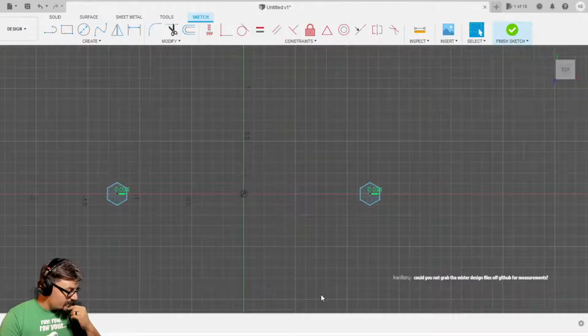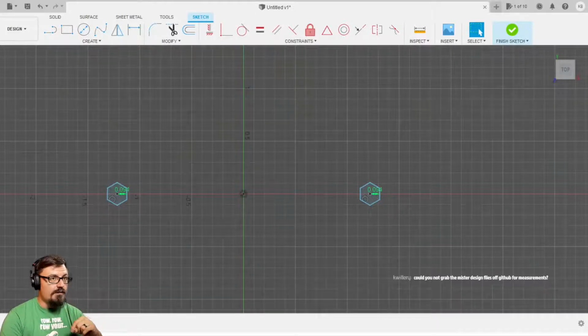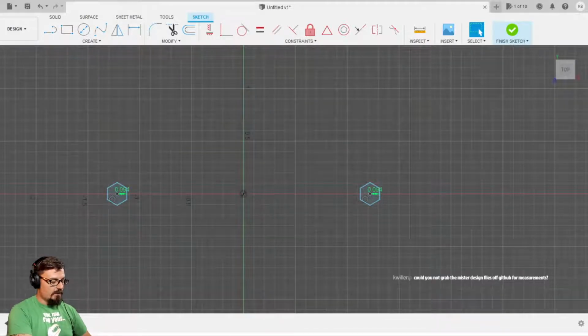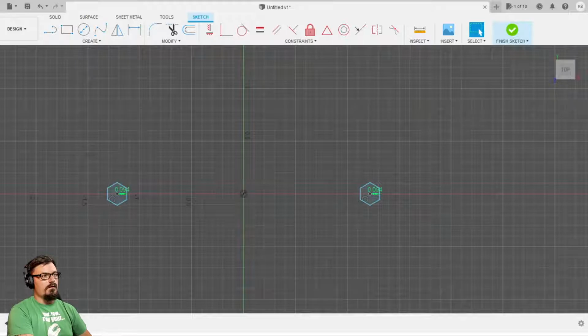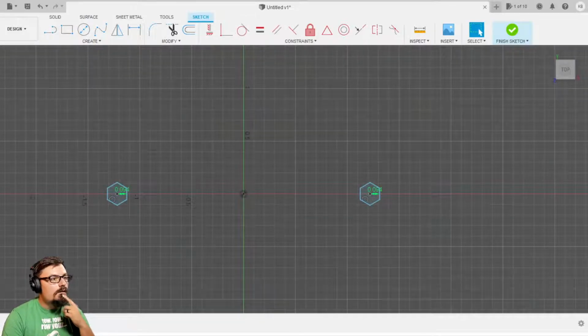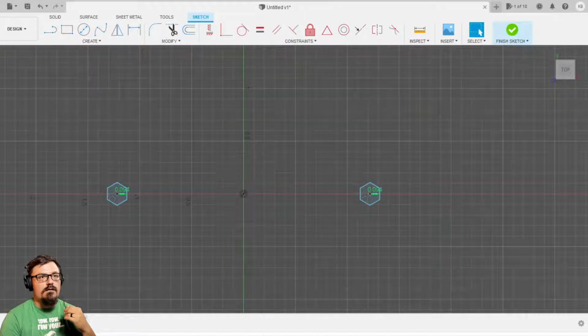Could you not grab the Mr. Design files off GitHub for measurements? I didn't know that's a thing, so let me go check that. Mr. GitHub dimensions. Let's see. Yeah, if I could do that, that would be super dope.